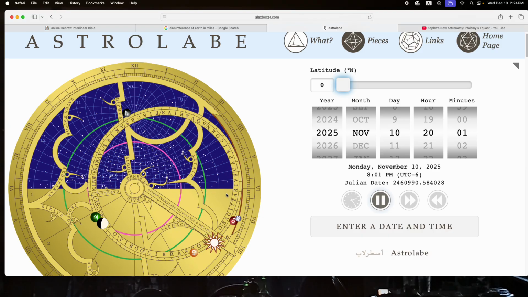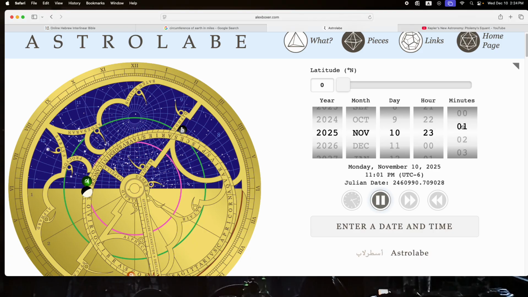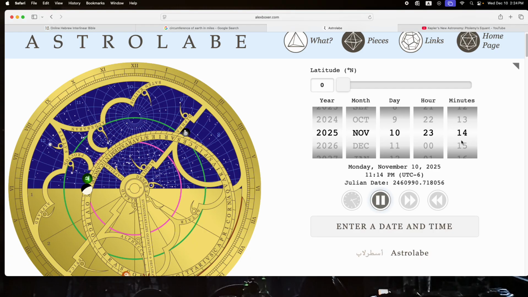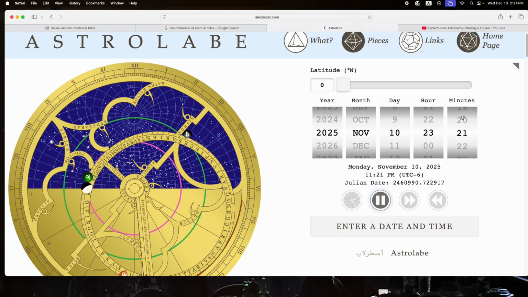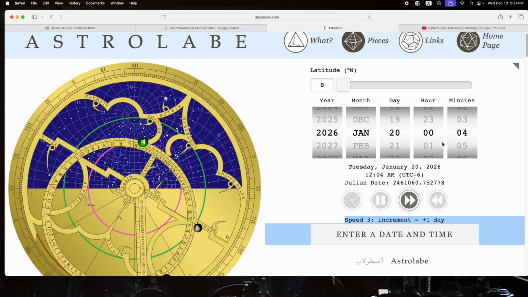But I don't know what the ratio of change is for these. This is 23.5 degrees, as is this 23.5 degrees, but the width of those I haven't fully measured. Just to get an idea of how this thing works, we'll set this up to try to get to midnight. We'll come up here to about 20 seconds, and then I've got to click this 3 times fast, and we're 4 minutes off of midnight.